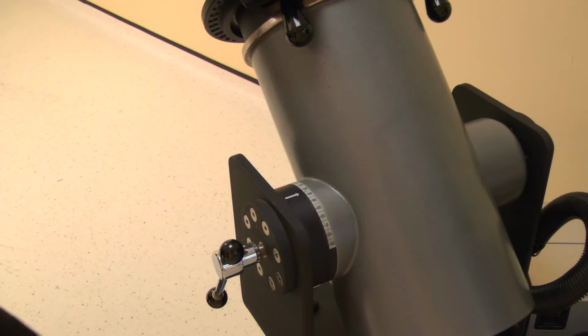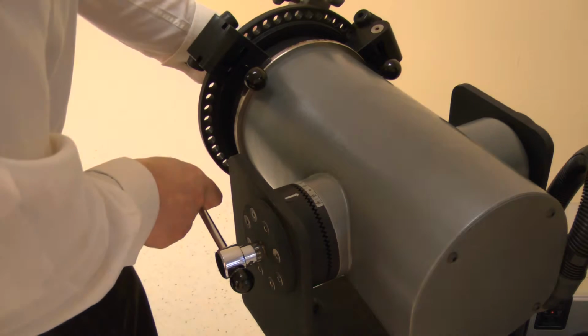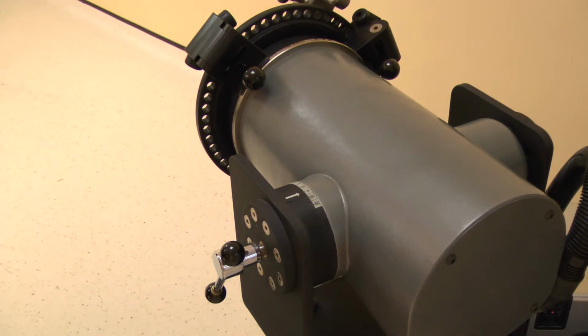Now set the dynamometer tilt. Release the locking handle, then change. Adjust the tilt angle to 0 degrees. Lock by tightening the handle.